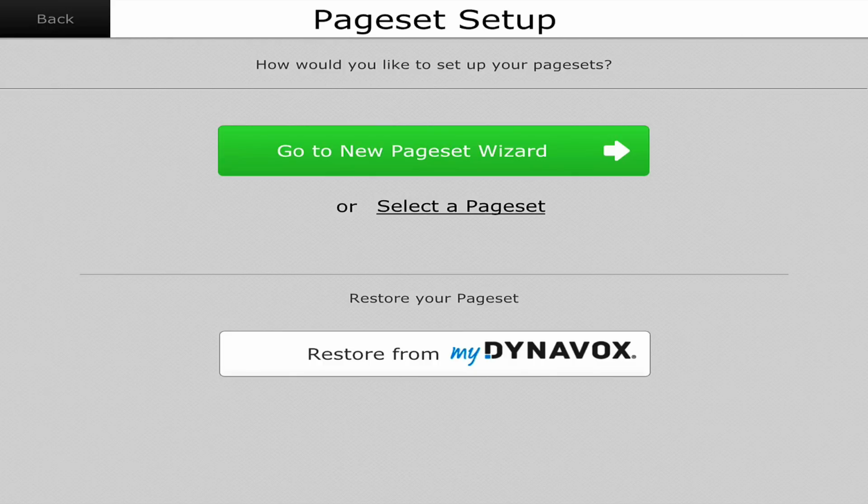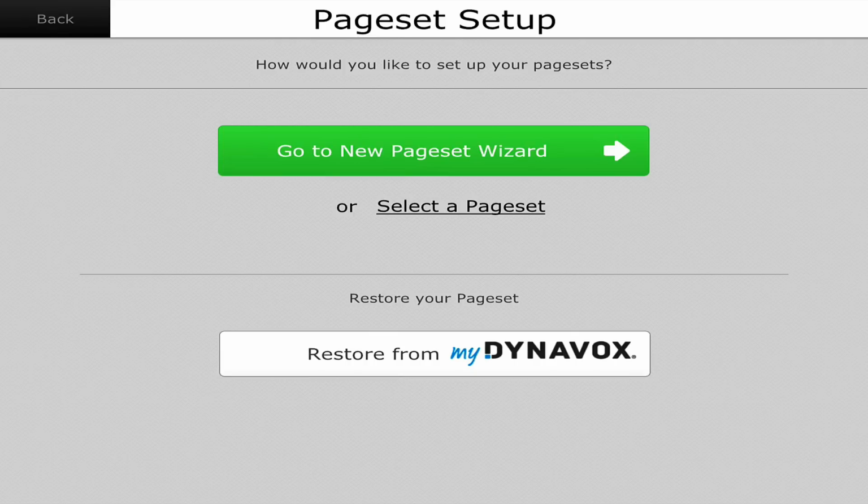So when you open up your T10 and take it out of the box, charge it up and then turn it on and open up the Compass app, this is the page you will most likely start with, and so it guides you through the setup wizard to help you find a page set that might best suit the individual. You can, of course, as I said, select a page set, which is underneath that big green tab there.